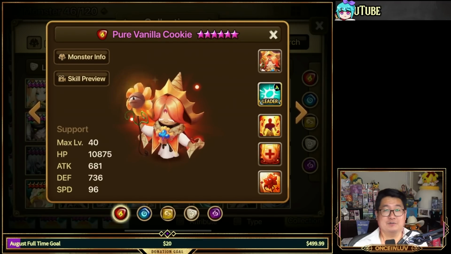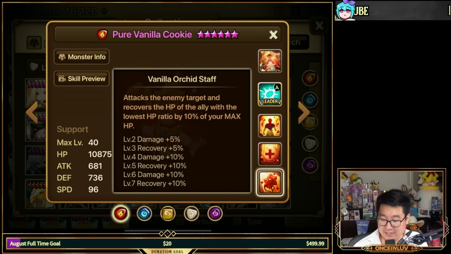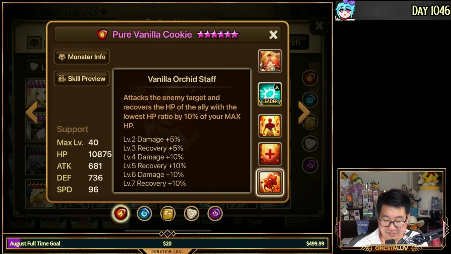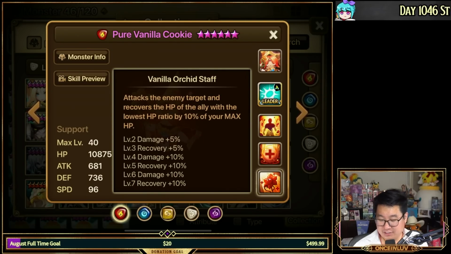All right, onto the Pure Vanilla Cookies. So skill 1 attacks the enemy target and recovers the HP of the ally with the lowest HP ratio by 10% of your max HP. Now, keep in mind that is important. Your max HP is pretty valuable, and you also get 25% recovery, so this goes up to 12.5%.